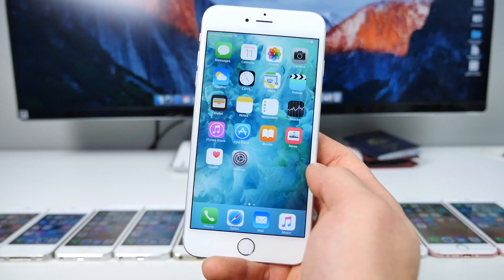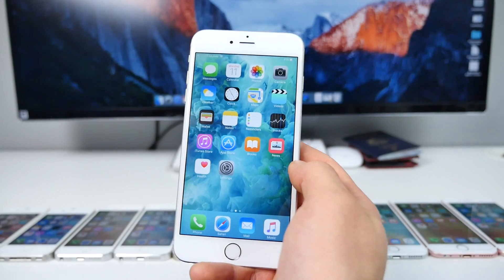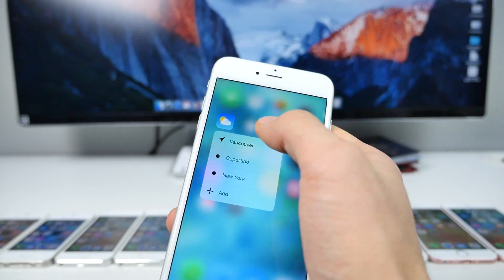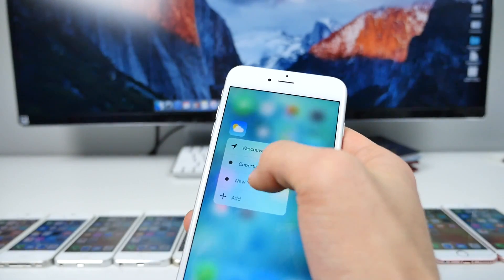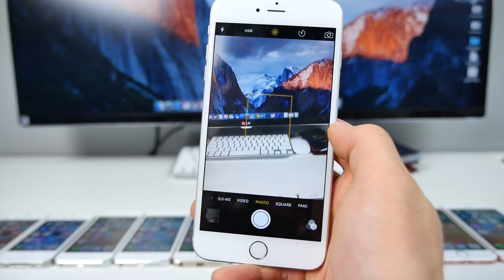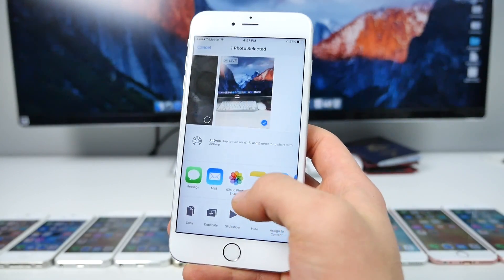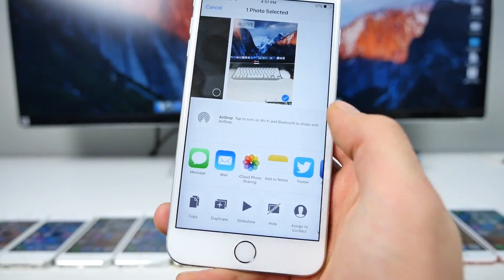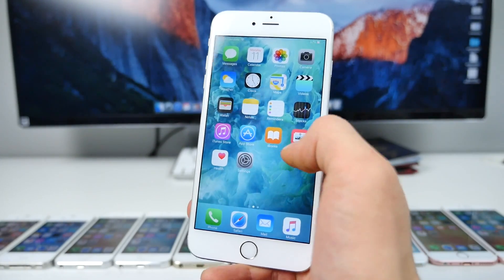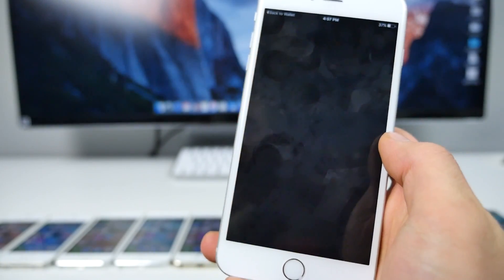Before we get into that, there are a few iOS 9.3 features I accidentally missed in my last video that I wanted to go back and show you — there are actually several cool ones. The Weather app also has 3D Touch, showing your current location and other saved ones. The Health app will show Dashboard and Medical ID. If you take a Live Photo on a 6S or 6S Plus, you now have an option to export it as a still photo using the duplicate option in share settings. In the Wallet app, all of your cards will show the app they belong to in the bottom left, and you can tap it to go straight to that app.